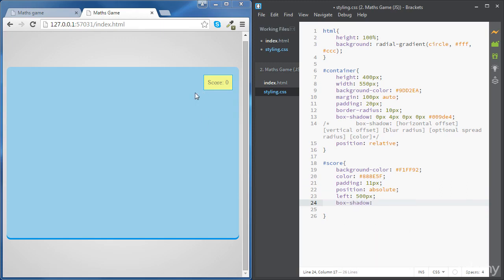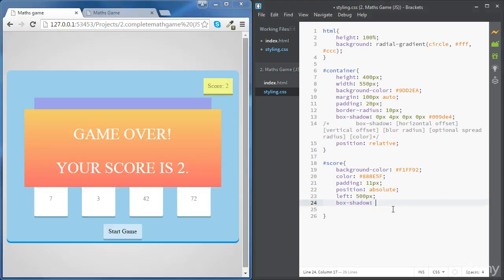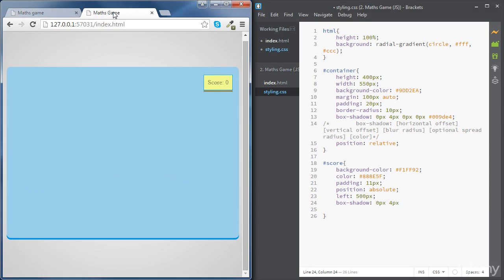You can see the shadow at the bottom only. So the first value, the horizontal value, is going to be 0 pixels, and then let's give the vertical one 4 pixels. And let's change the color to this one. If we don't set the blur radius, it's going to be 0 by default. So this is similar to having 0 pixels for the blur radius. All right, now let's move to the feedback messages.